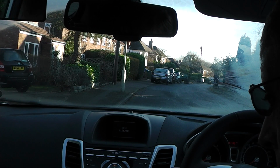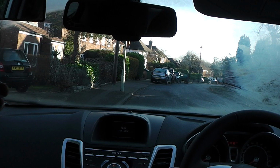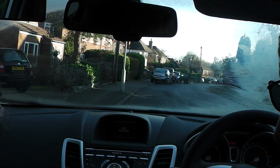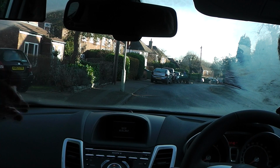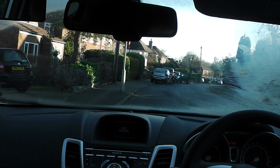Right. Foot controls. Keep your feet still. Just have a look down there, if you can see in the darkness down there. How many pedals can you count? 1, 2, 3. Right. So we'll mentally label them from the right. We'll call that A, and the middle one's B, and the left one's C. All right. Conveniently, the right one is called the accelerator. The middle one is called the brake, and the left one is the clutch.